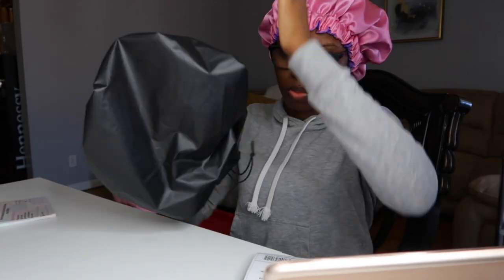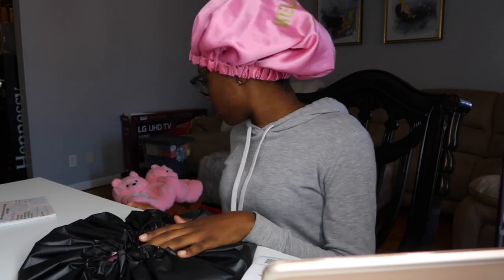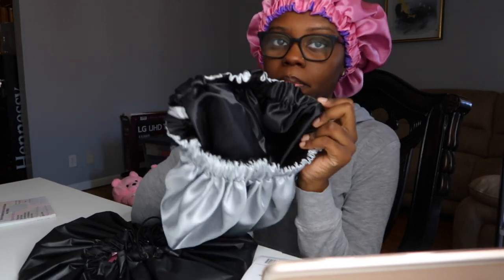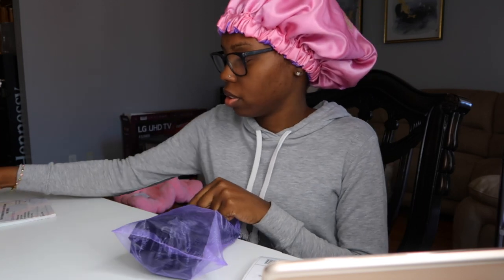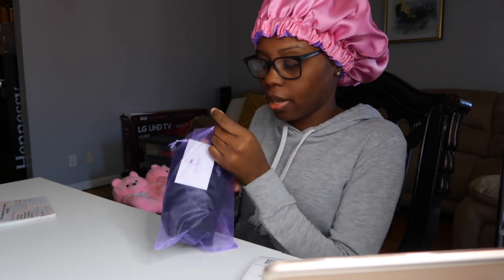The next order is from Jenny — she got our pink shower cap with the pink lining, beautiful fabric. The question is: are you the only one that sews your bonnets? Yes, bonnets like these I sew, and I sew scrunchies too. Everything else I don't sew — my shower caps, Wrap Me bonnets, and extra large bonnets my vendor does. I can't sew everything — it would take forever. I started with these style bonnets, so I'll keep sewing them, but the Wrap Me style would take me way too long.